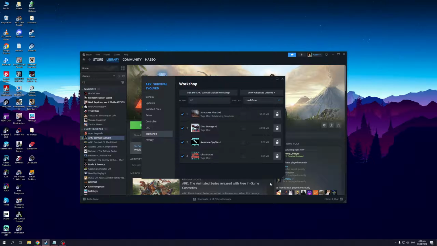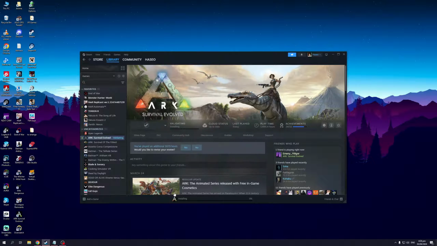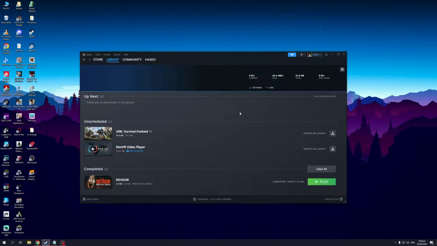You can see that on the server that I'm playing at, they have these mods installed. To actually remove or edit them, all you have to do is make sure that they're checked, and by checking them, they actually install themselves. Or if you want to delete them, you could click on this trash bin icon right here. So I'm going to do this for every single one, and here we are. Now I've successfully removed these mods or workshop items from my Ark game. You'll see that Ark is going to repatch itself, so the next time you play it, actually hold on, there's workshop content, and yeah, that's basically it.